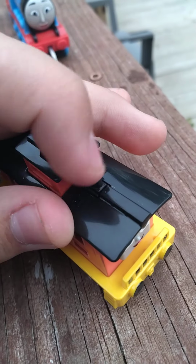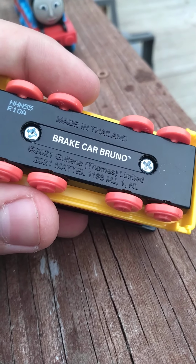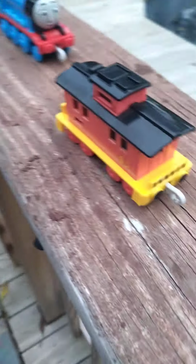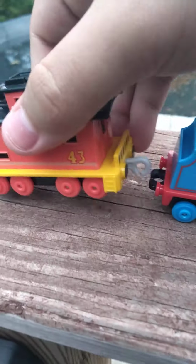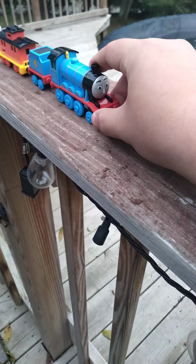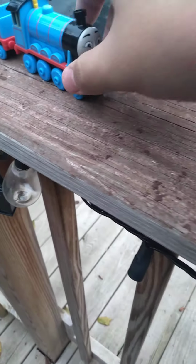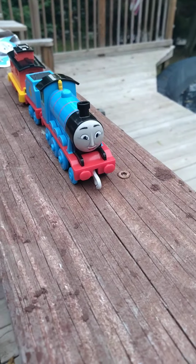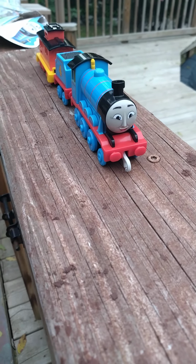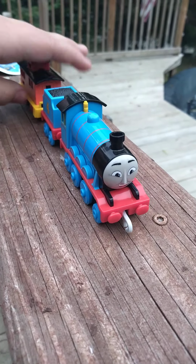They had really nice detail around him. Clean, the wheels look nice. There's his name, Brake Car Bruno. I don't know why they couldn't call him Caboose Bruno. And he faces this way, so if I hook him up to Gordon, he is basically the only rolling stock we have so far for All Engines Go, until at least we can get, like, the Troublesome Trucks, maybe? And possibly Annie and Clarabel? Who knows? But do I recommend these? Yes, I do.